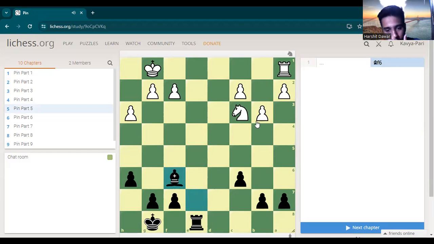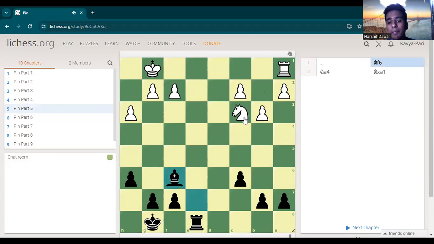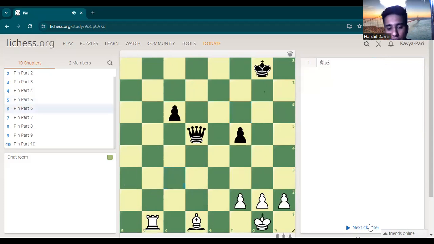Here we are pressuring the knight, and the knight is pinned because the knight, being the smaller value piece, can't move because it will leave the rook hanging. Hence, White has nothing better to do, but if he unpins, he simply loses a piece. Let's move on to another example.